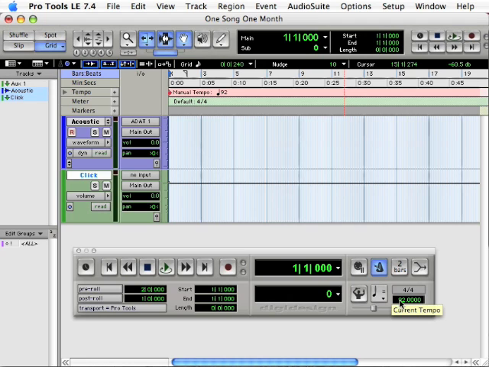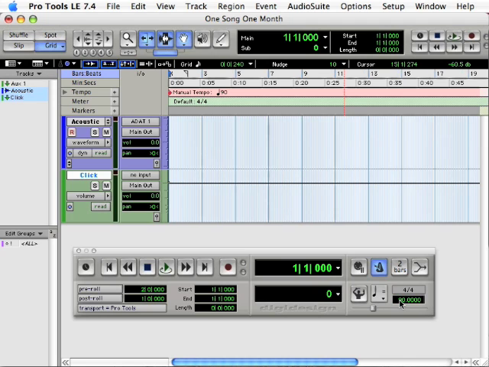And now, of course, you can play along and think, you know what, 92 is actually just a hair too fast, and then you can take it down to 90, let's say, and you're good to go. But at least it gets you really close to that tempo in your head. And that's it. You've got a track ready. You've got a click track set to the tempo you need.